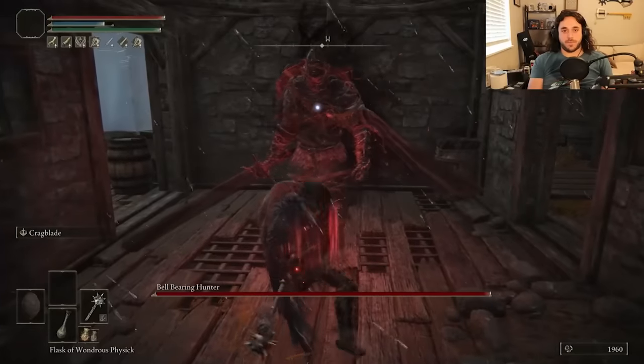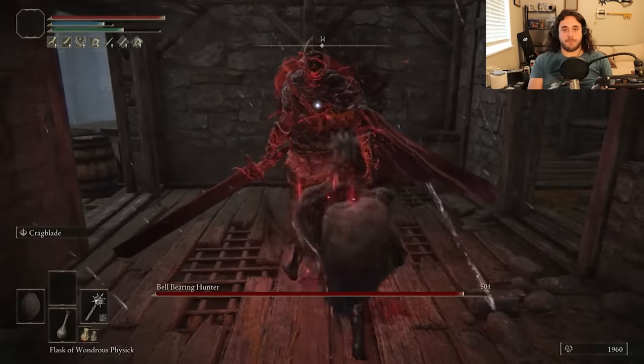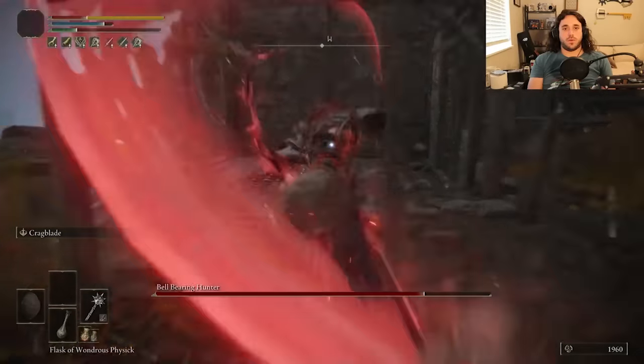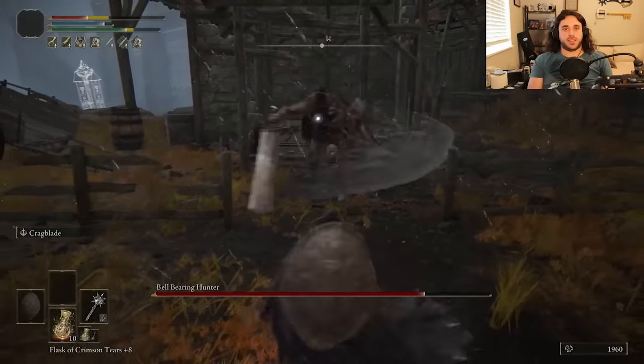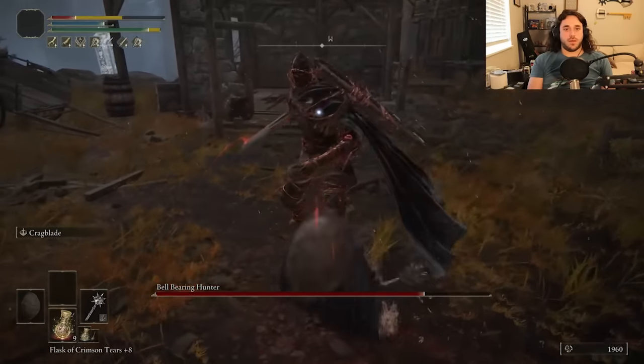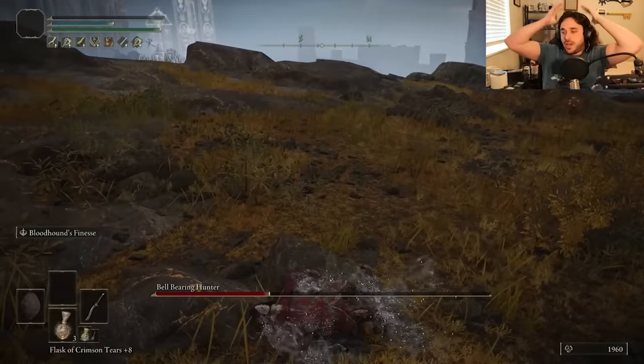Very cool. Up next is another Bell-Bearing Hunter, but this one has more stance resistance. The rhythm we learned no longer works. Time to relearn the fight against one of the most aggressive and oppressive enemies in the game. Let me save you 15 minutes. Ow, ow, ow, ow, ow, ow, ow, hey, we won.